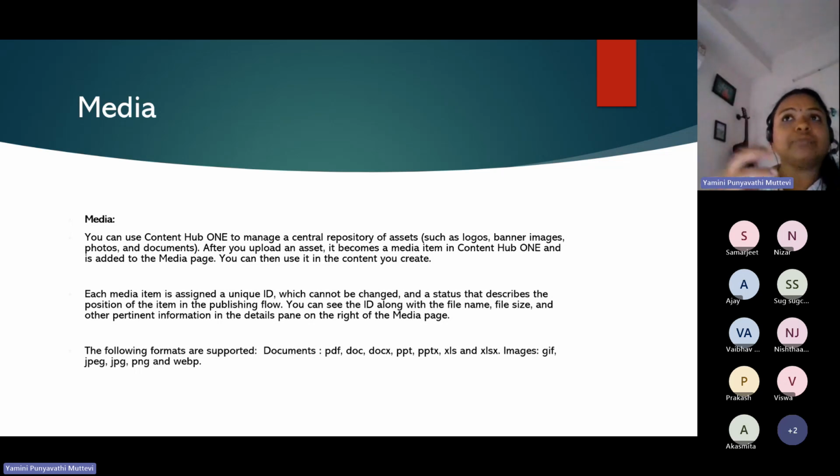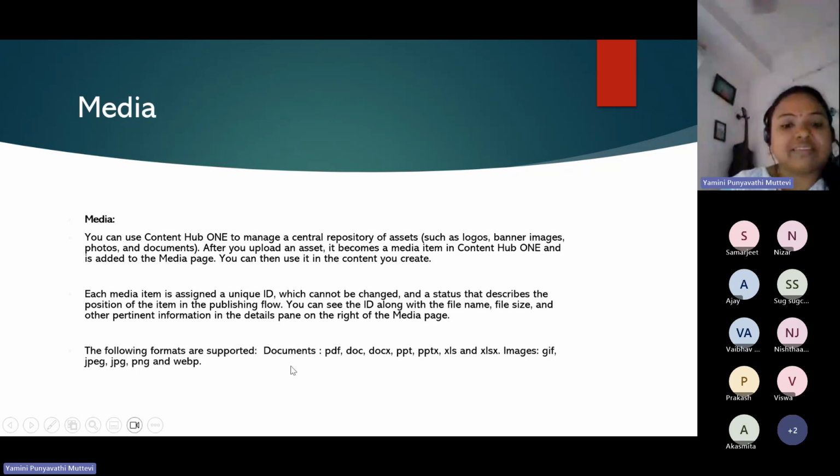That is, when we are moving from one environment like the sandbox environment to the production environment, then these unique IDs are used in the creation of the YAML files. So this is very important because here we are not creating anything, but it is randomly created. The site itself, the interface itself, creates the random unique ID.